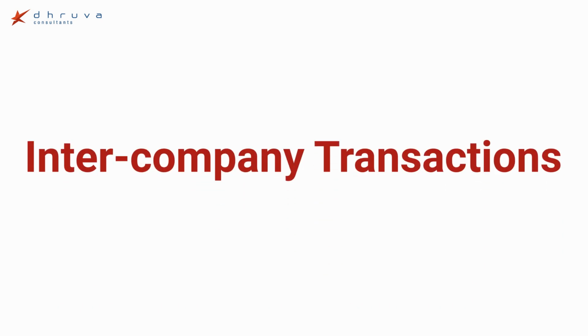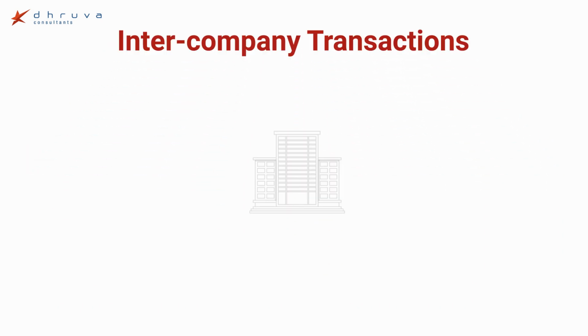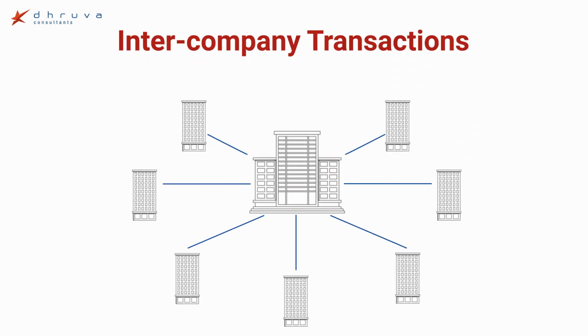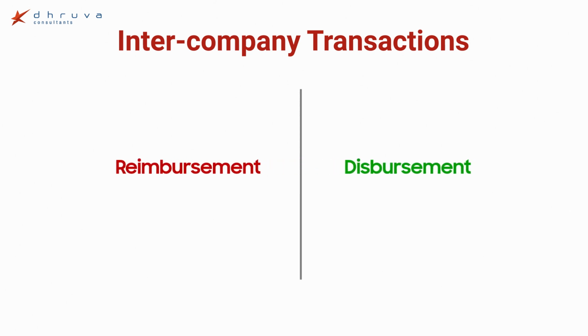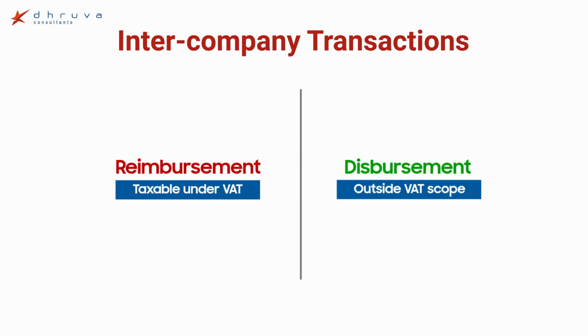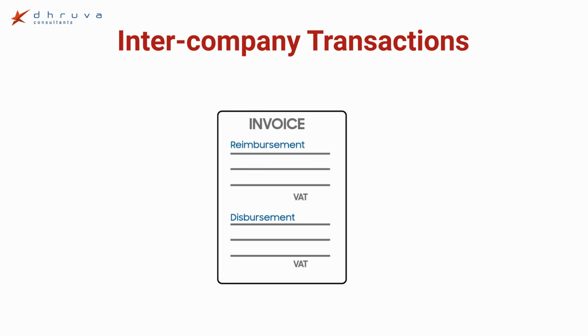Intercompany transactions. Generally, when a group has multiple entities within its structure, it is common for some entities to incur expenses on behalf of other group entities. When these expenses are subsequently recharged, it is crucial to determine whether the recharge qualifies as a reimbursement or a disbursement. This distinction is important because reimbursements are taxable under VAT, whereas disbursements fall outside the scope of VAT.